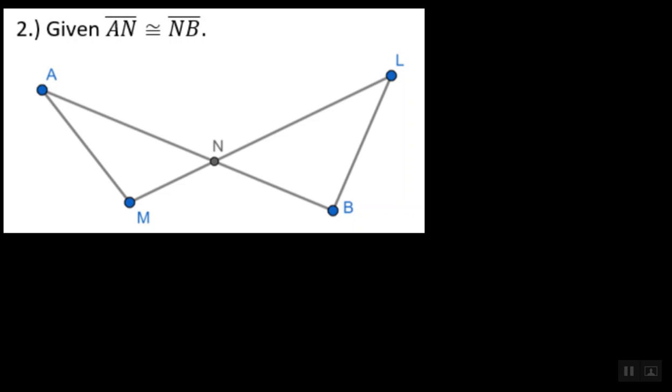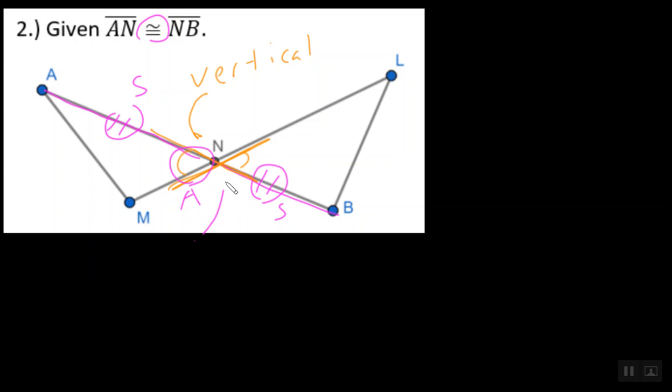So number 2 says this, given AN is congruent to NB, and wait a second, here we only have 1 piece of information per triangle. We only know the side. But you're probably thinking, well, wait a second, Mr. Hastings, we have 2 lines that are crossing here. Okay. And what do we call those? Those are going to be our vertical angles, which we know are congruent. There's only one problem. When I look at this, and I'm looking at my leftmost or my rightmost triangle, it doesn't really matter.